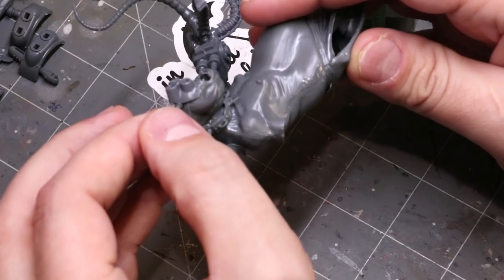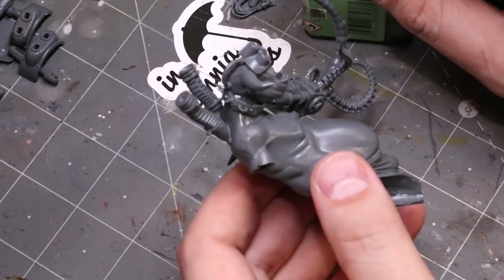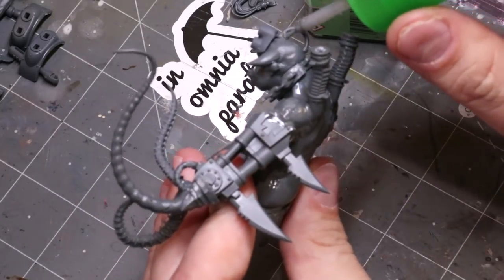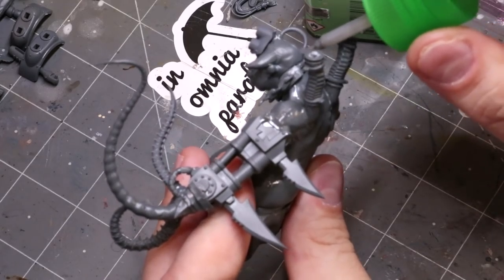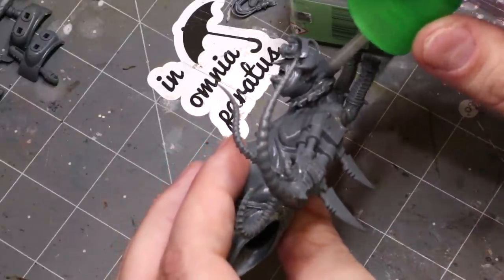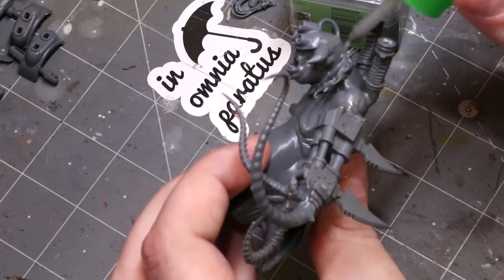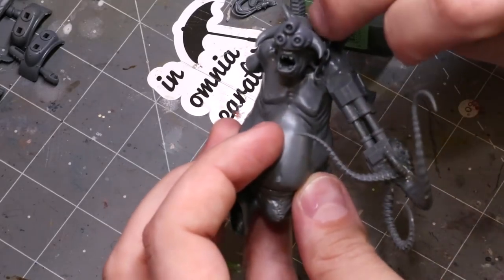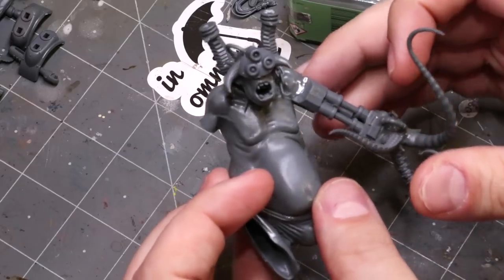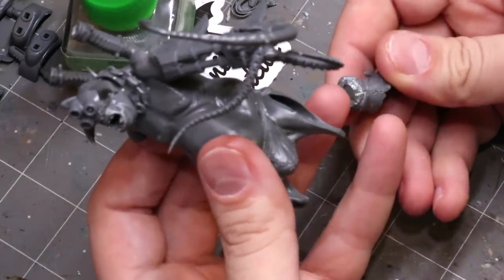A lot of what you're doing when you're greebling is just adding on these extra little bits. It comes out of scale modeling, where you take an existing tiny robot kit, a matchbox car, or a scale model kit like a plane and you greeblie it — which means adding a bunch of extra bits to turn it into something sci-fi or whatever. That's how a lot of movie set models are made: they'll take existing kits and just greeblie them, like the original Star Wars models and stuff like that. So it's always adding more stuff to either cover things that look weird, or to make things look consistent, or whatever. With the tube running into the mask and into his head, now we've got a nice little play.